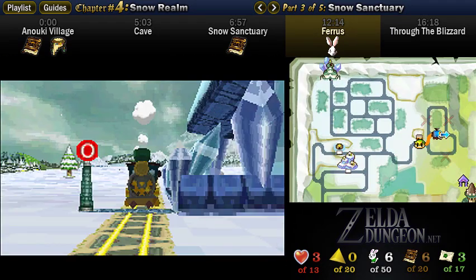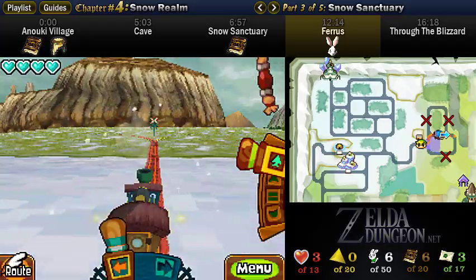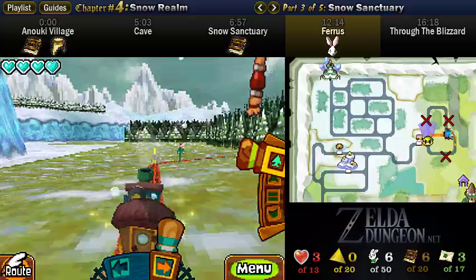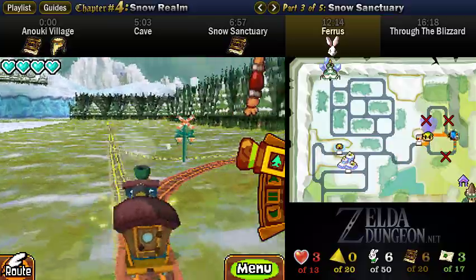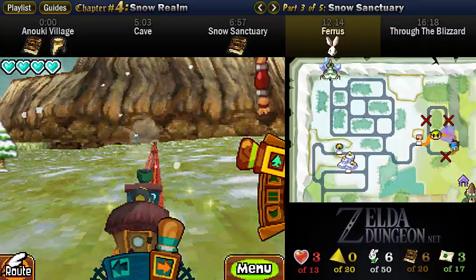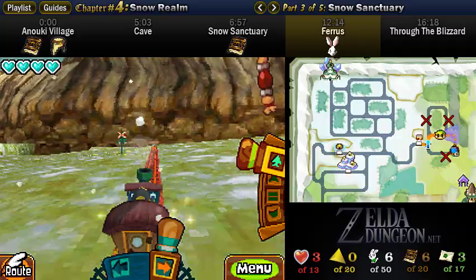So Ferris is taking pictures of the dark train, and he can be found in three different locations, all on the right side of the Snow Realm. It's random which one he'll be at, and having played this a few times, I have actually seen him at all three locations at different points. However, most often I have seen him at the south one, which is why I'm heading there first.